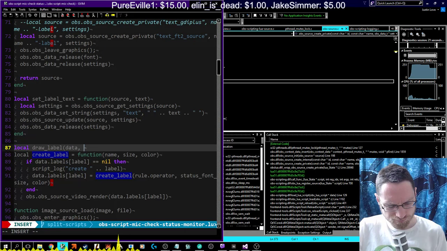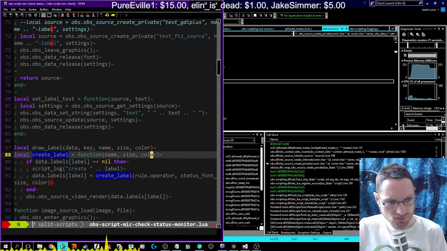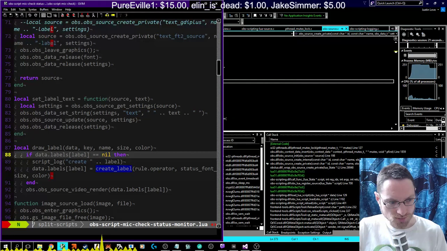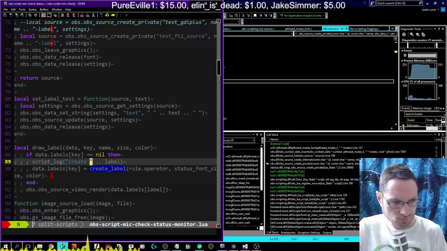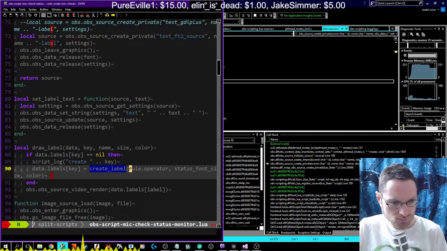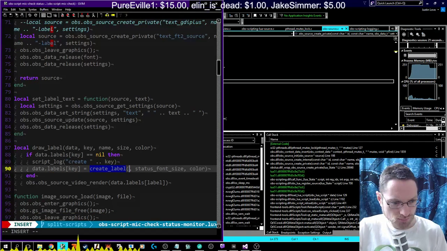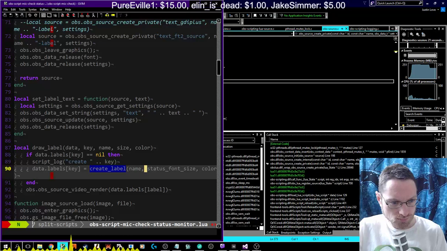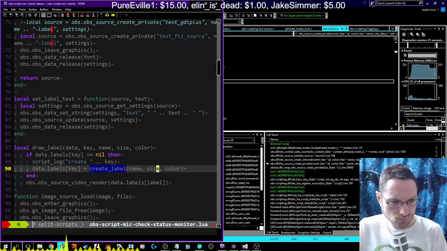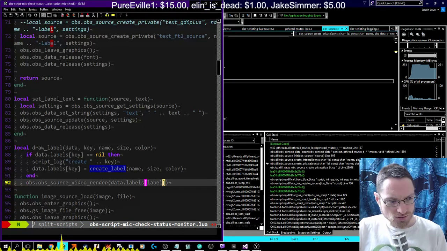Data key name size color, argument list a mile long.